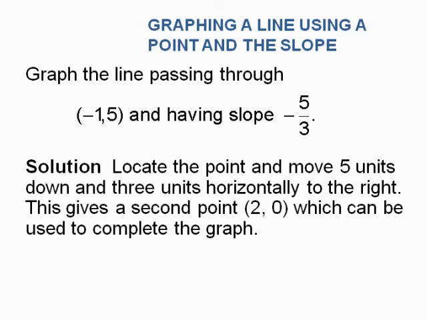All right, let's graph one here, and we'll conclude this episode because I don't want to make these videos too long for you. Graph the line passing through the point -1, 5, and having the slope -5/3. Now remember, we can call the slope rise over run. So on a negative, you can call this negative 5 over 3 or 5 over negative 3 because you've got a negative there. And it really doesn't matter, and we'll do it both ways just for fun.